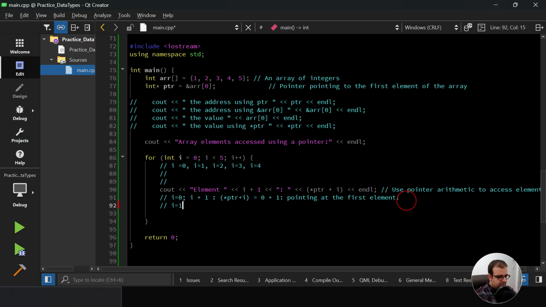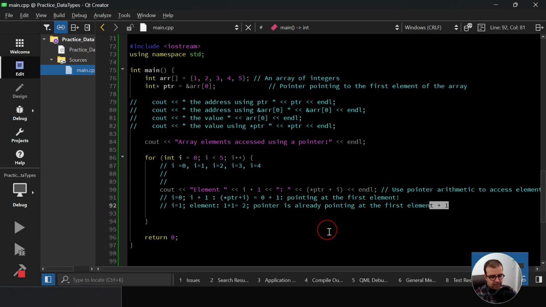When I equals 1, we will have element I plus 1. This means 1 plus 1, which is 2. And then the pointer is already pointing at the first element plus 1, so it is going to point at the second element this time.